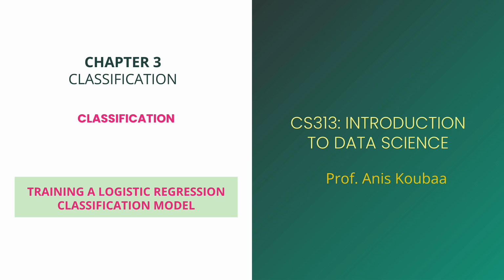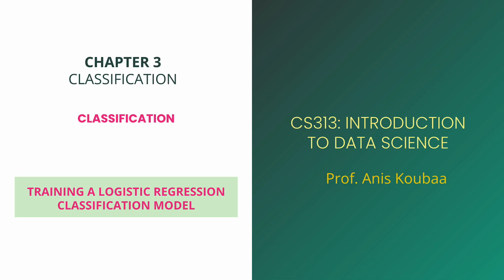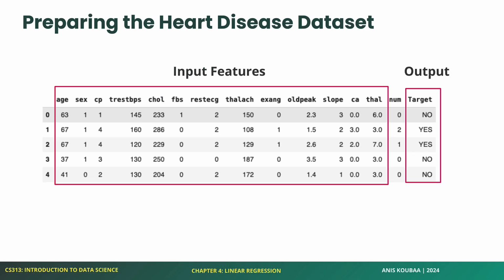So now, how to train a logistic regression model? We've covered all the mathematical concepts, which is basically a review of what we have done previously. But now, training a logistic regression classification model. Usually we'll be given a data set similar to this one, and you need to separate the input from the output, because now we're going to train. We take the input features and put them into a matrix, and the output features into a vector, and then develop a model that will try to predict the output based on a logistic regression model.